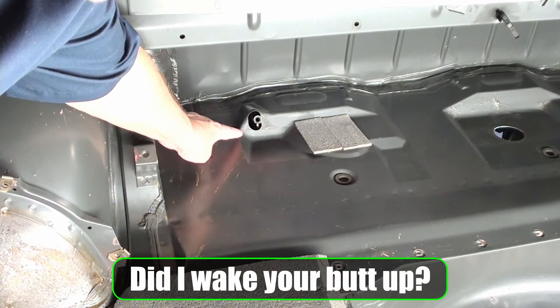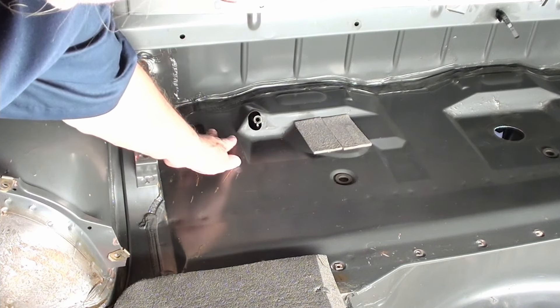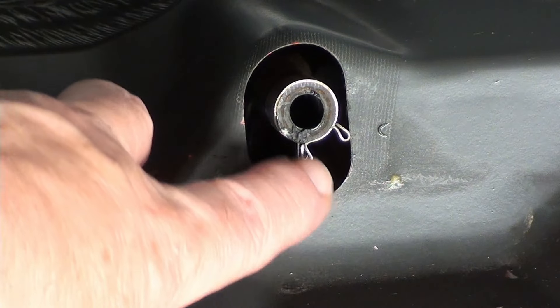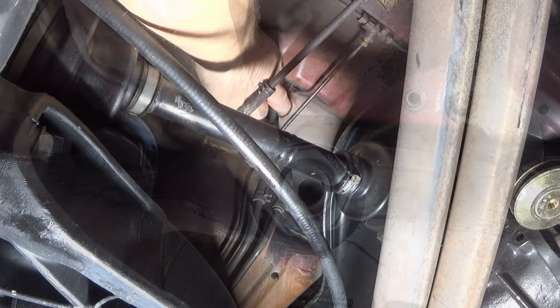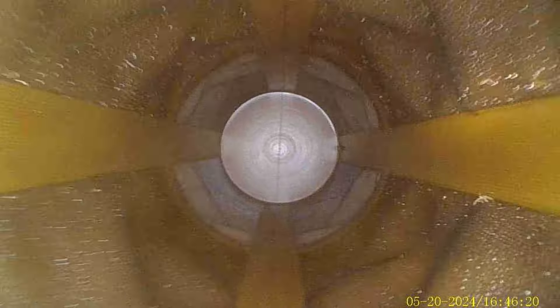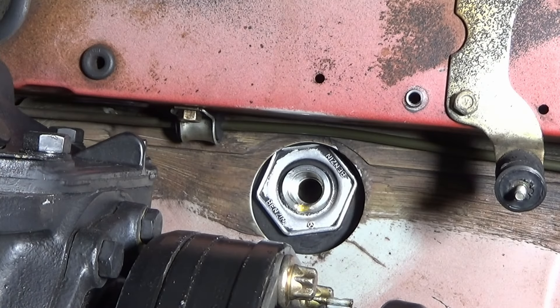We've come to a screeching halt because I did not realize about that return line - I forgot about it. It's got a clamp on this side, and you might be able to get to it from underneath. This is the right rear of the vehicle; this clamp you can get to no problem from here. I've cleaned this all up and took my borescope to look up in there - as you can see the inside looks just fine. If I was just any other guy, I would say don't worry about it and just put things back together - you don't need to take out your tank. But I wouldn't be Tony Live TV if I didn't do that for you.